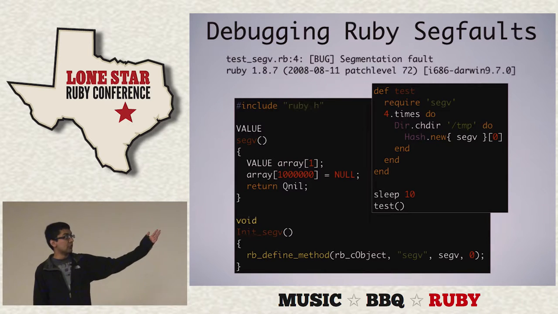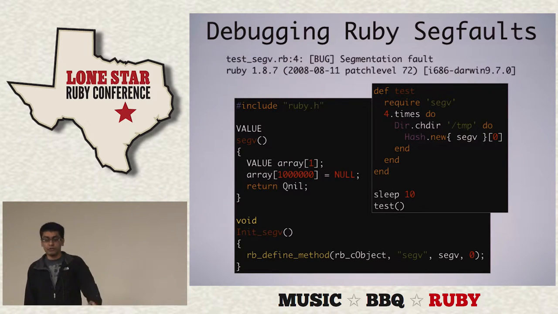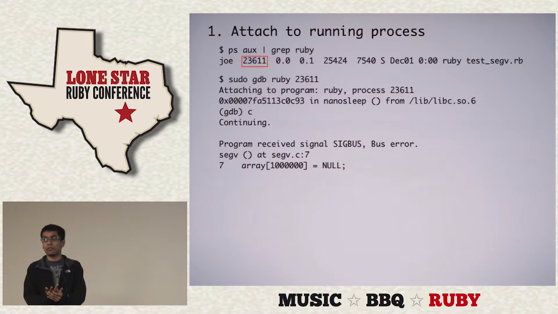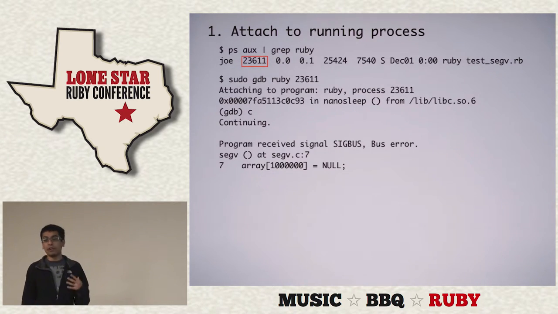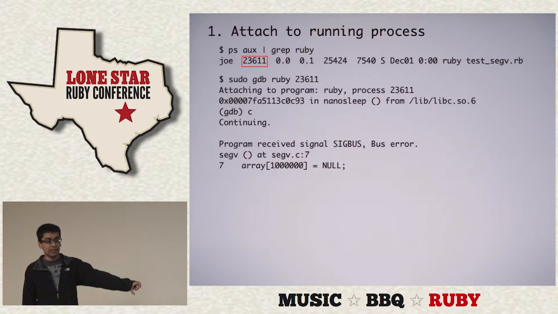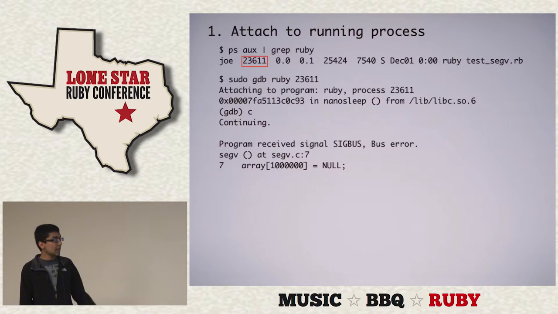There are two ways to catch segfaults inside GDB. One is to attach to a running process — many of these tools emphasize attaching to a running process, which is really useful because a lot of problems show up in production and are hard to replicate elsewhere. Your Mac is a different environment than your Linux production system. So it's useful to go to your production box, attach to the process, and see what's going on. You find the PID, attach to it, and hit continue — it waits until something happens, in this case a segfault.